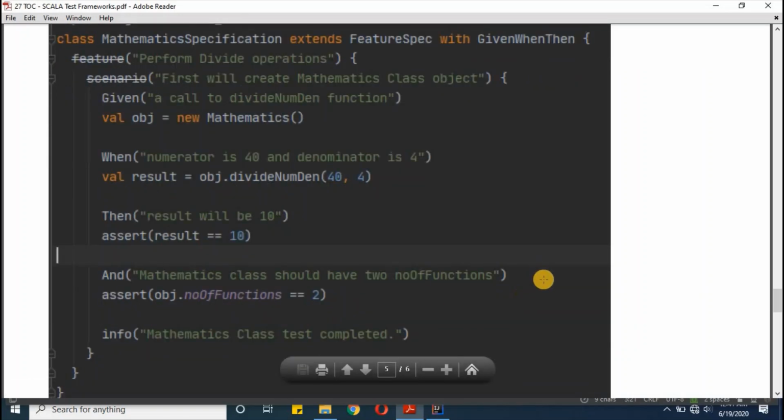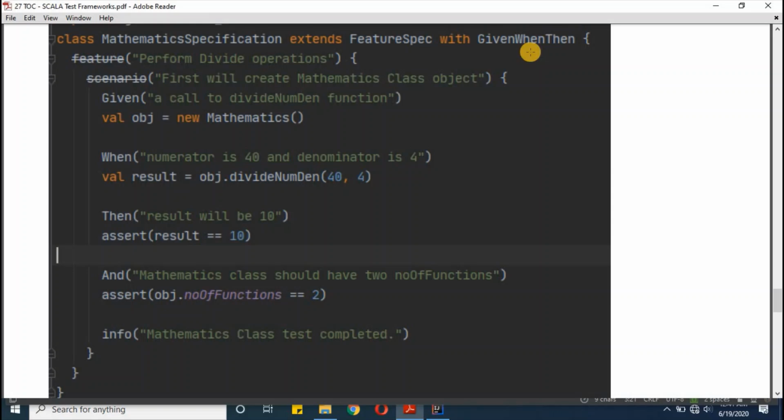And then we are having an AND condition also, if we have got some post check in this scenario. And then I'm keeping a closure message. Now we have written our test cases like this in a BDD or functional way, and I have assumed that our implementation has been completed.